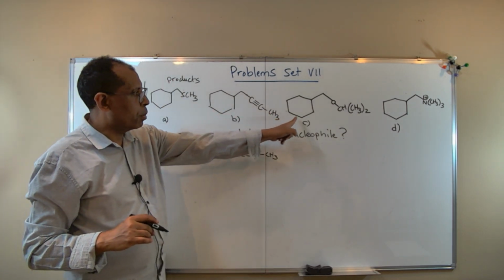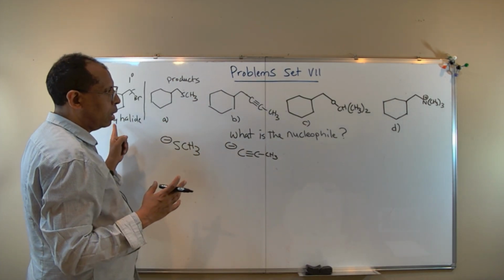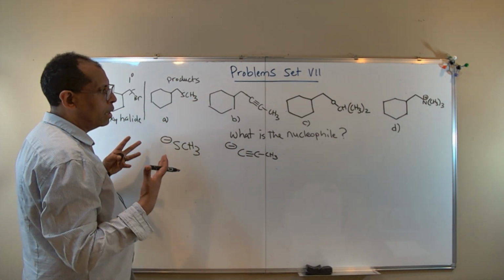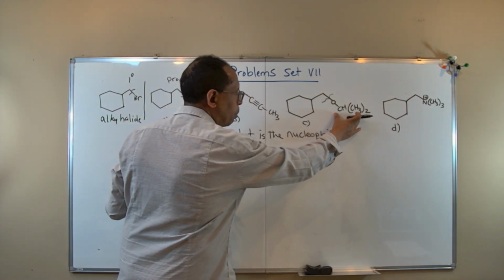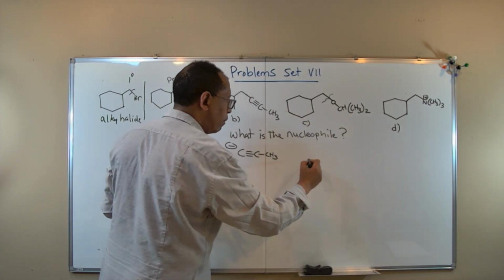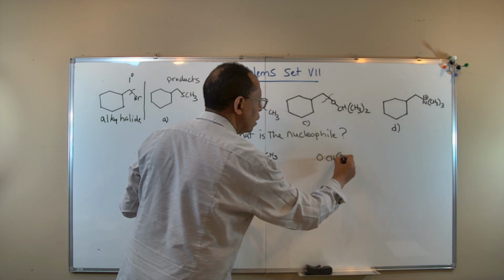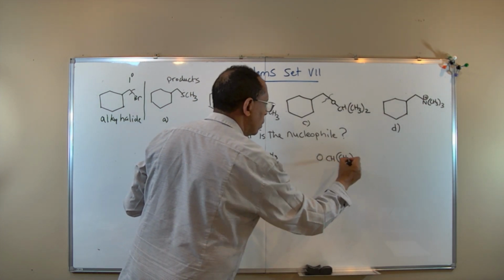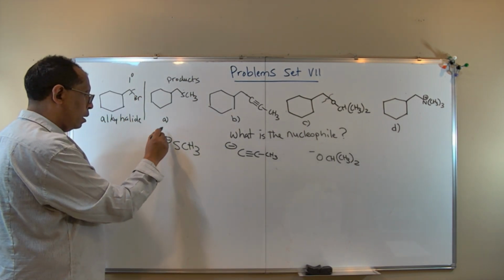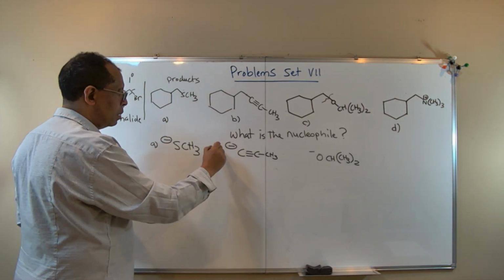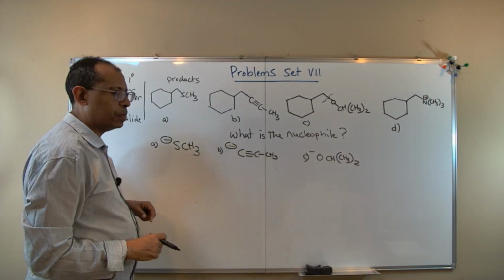Now come to this product. This should have been made if I have this electrophile, an alkyl halide, and if I break it down here, that's the nucleophile portion of it. So that nucleophile was maybe O, CH2CH3, with negative charge, obviously. So this is a nucleophile for A, this is a nucleophile for B, this is a nucleophile for C.